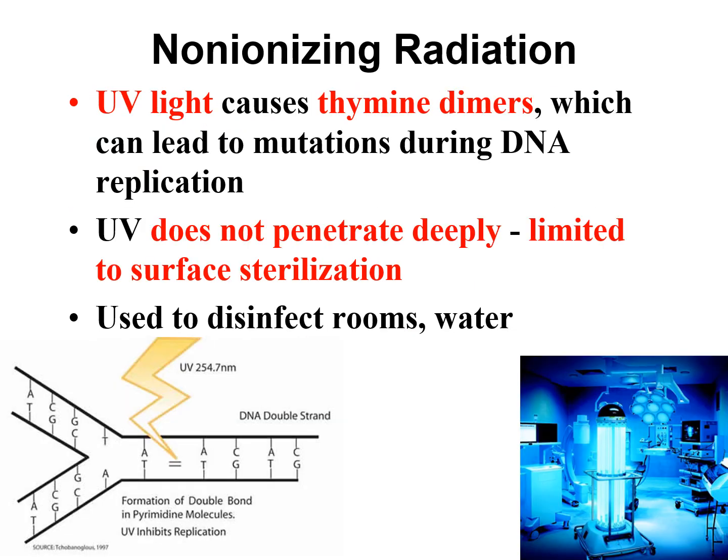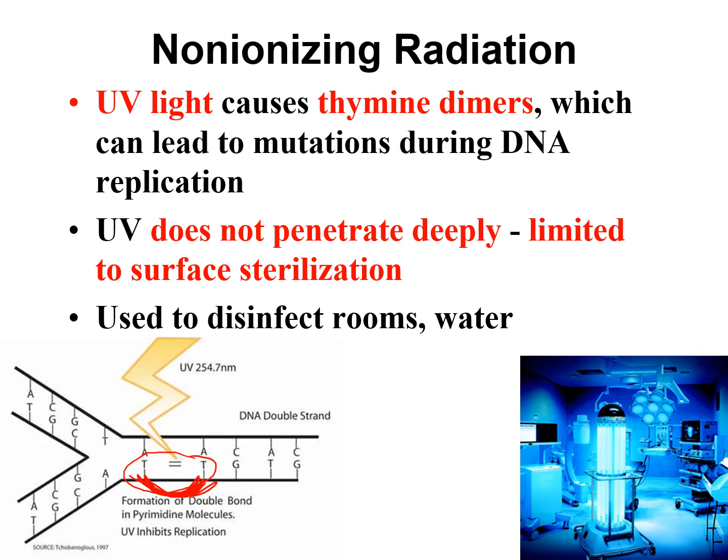Okay, non-ionizing radiation will be the UV light, and UV light will damage the DNA by causing these thymine dimers. So what happens is anywhere you've got two T's adjacent to each other in the DNA, you're going to form covalent bonds between the T's where there shouldn't be any. And so you end up with a bump in the DNA from that covalent bond. And that's going to interfere with DNA replication and transcription, and so that's going to cause some problems.